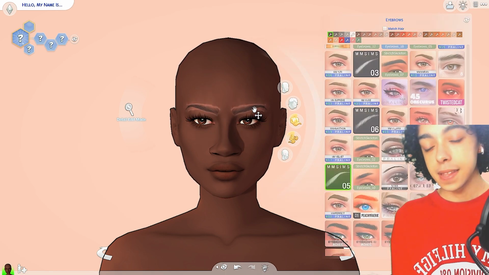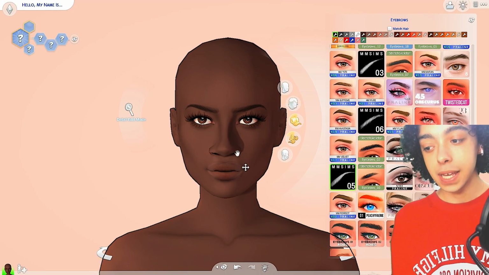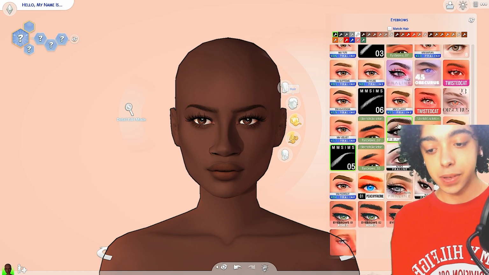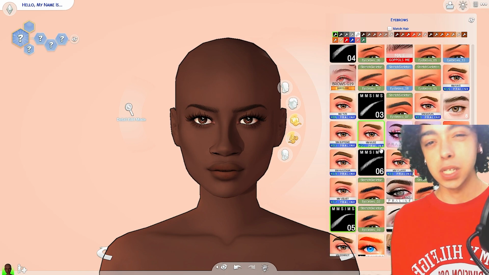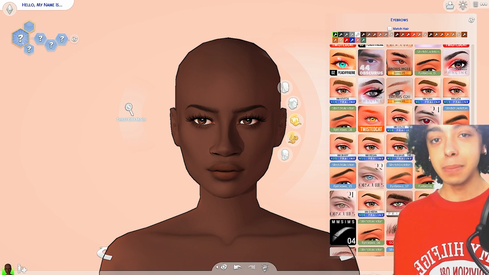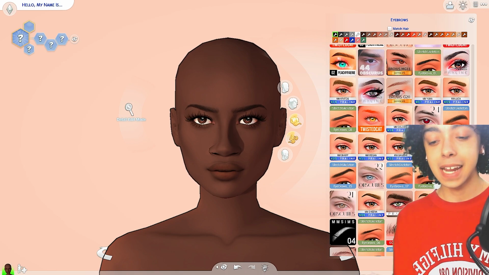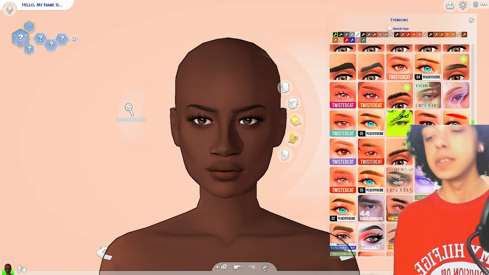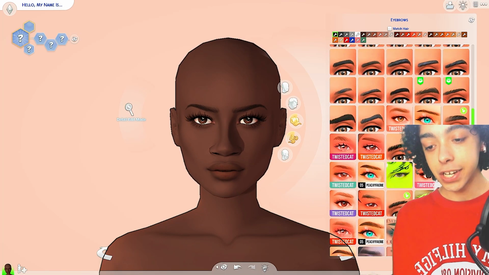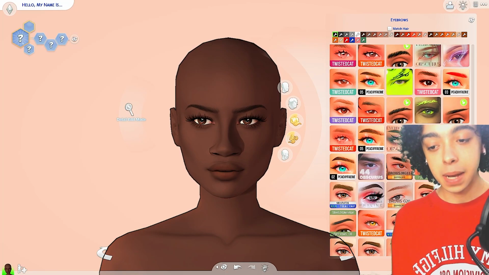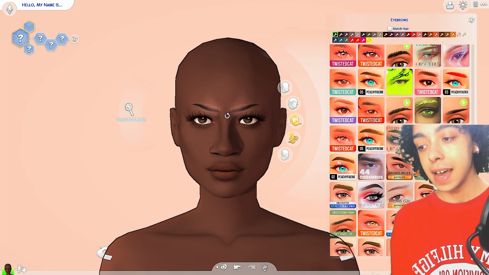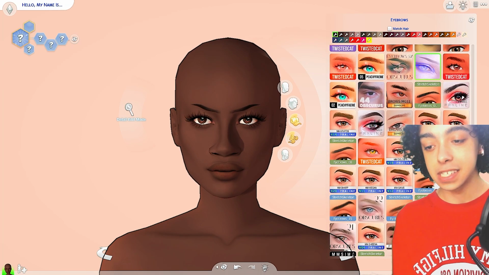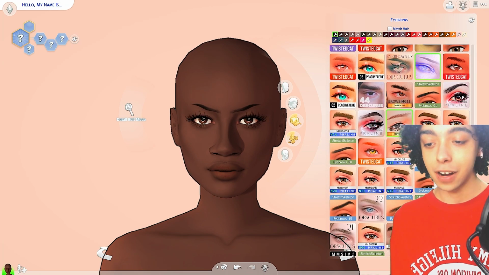So once I've done the lashes, eyes, skin overlay, all of the face stuff, that's when I go back to the eyebrows and decide what kind of eyebrows I want my sim to have. As I said, I think she's going to be more of a drama queen, maybe a girl that's kind of high maintenance, who really wants the most perfect eyebrows. And considering the fashion now, I think thinner eyebrows are definitely in. I'm trying to think of what would be a thin eyebrow, but also one that's high maintenance, that shows that someone takes care of their eyebrows.